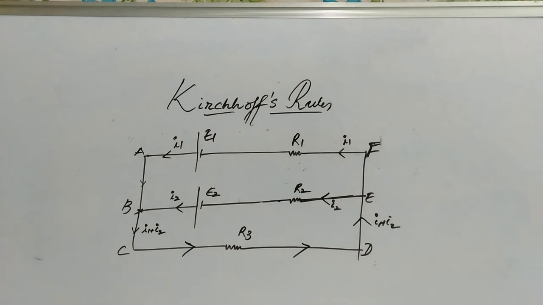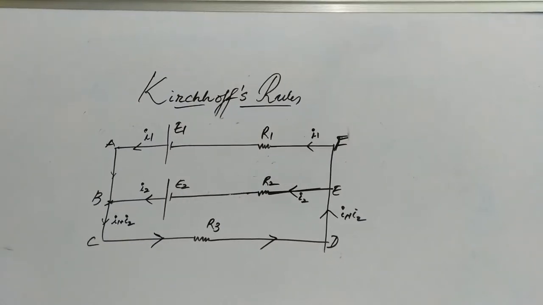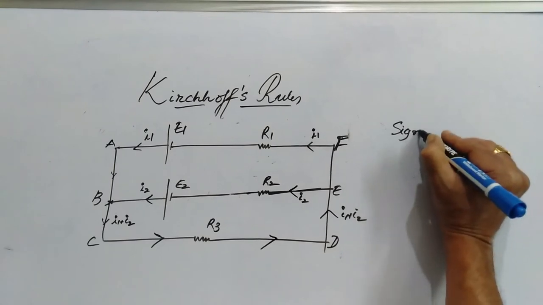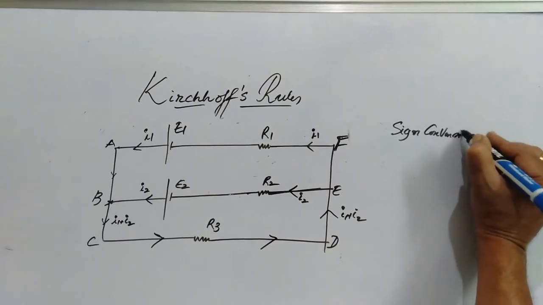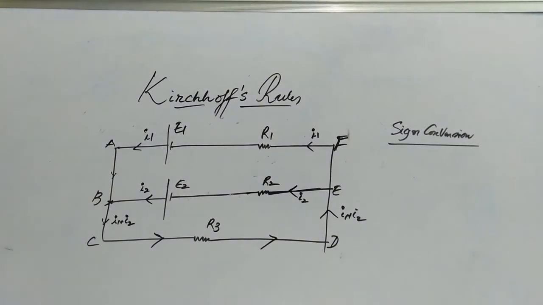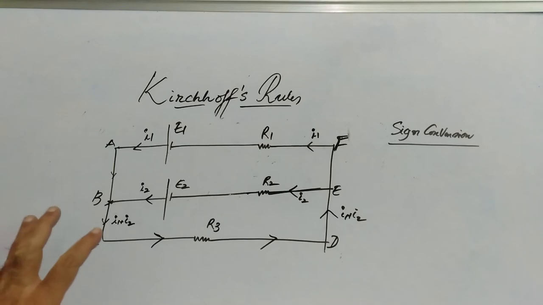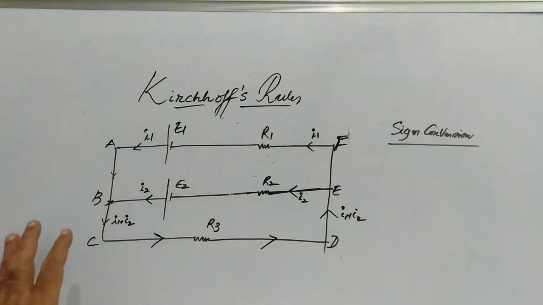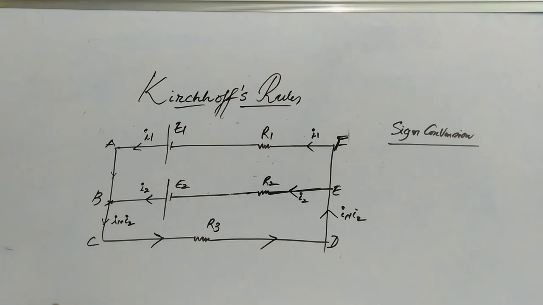Now for applying the Loop Law, you must follow certain sign conventions. Sign conventions mean when you have to take positive and when you have to take negative. There are two types of sign conventions. The sign conventions I am talking about here are as given in your NCERT textbook. In some other textbooks they have taken the reverse sign convention. You better stick to a particular sign convention and do the problems — anyway the answers remain the same whatever sign convention you follow.